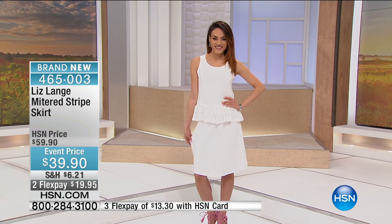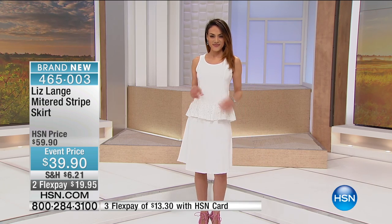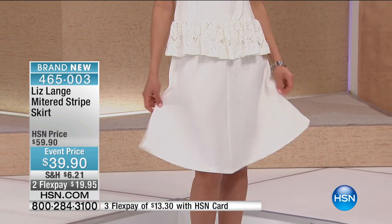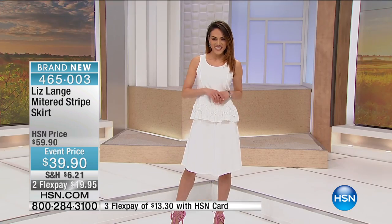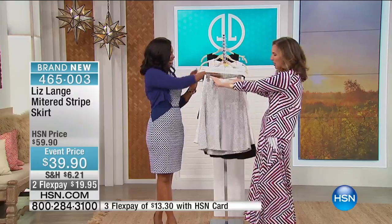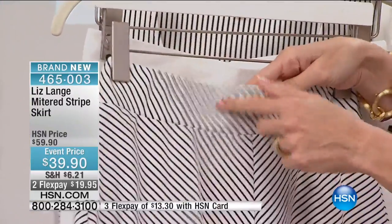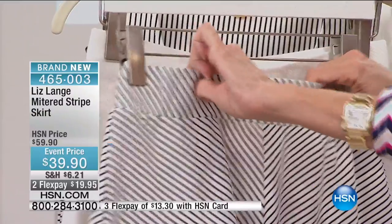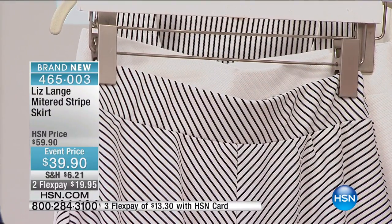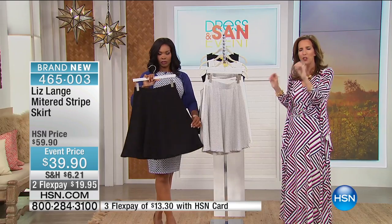What I did with this one is I gave you a very wide, flat, elastic waistband. No back zipper — you just pull this on. The waistband is your best BFF because it can stretch. Literally, wear this to the buffet line, because look what's going on here — look how much it's stretching. And this is all elastic inside there. You're just used to seeing bunched elastic, and I'm doing flat elastic because those are the couture details that I do for my very expensive line. So I bring it here for you, too.